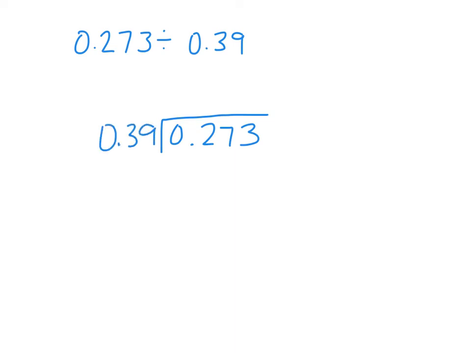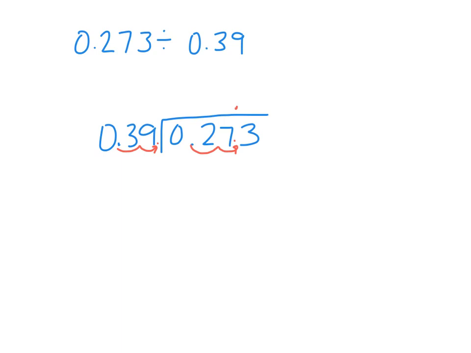This time we're going to be multiplying by a power of 100 because we have to move our decimal place 2 places. It's like multiplying it with the 2 zeros. That's the point of it. So now I just have 39. So I'm going to move this 1, 2 places. And my decimal will go straight up into my dividend.